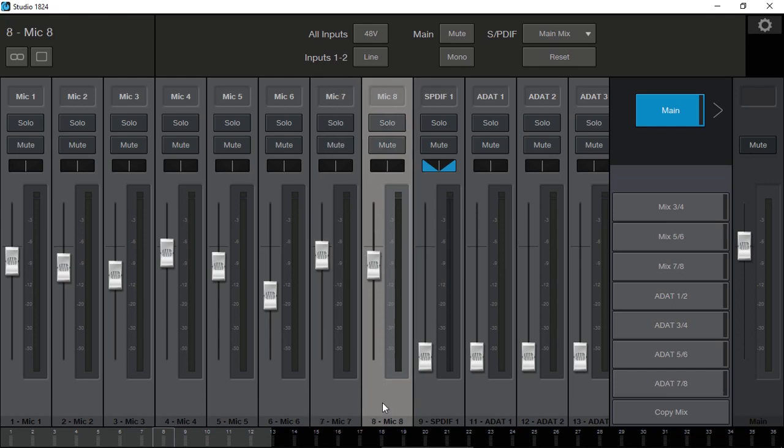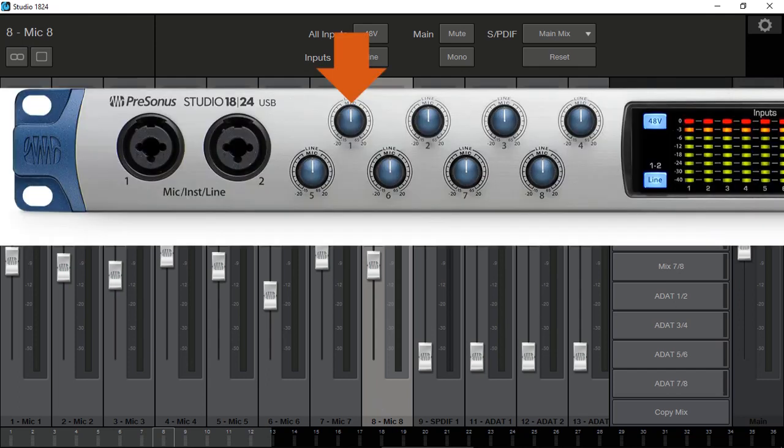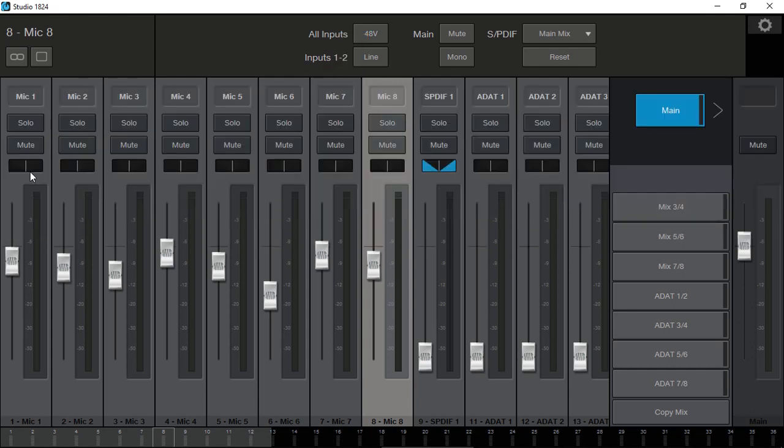This is regardless of what signal is being sent to your DAW. The gain of each of the inputs is controlled by the physical gain knob on the actual Studio 1824, and that is the level that you need to set so that you get a nice clean signal in your DAW. But regardless of that fact, you can have a different level going into your main as a live mixer.